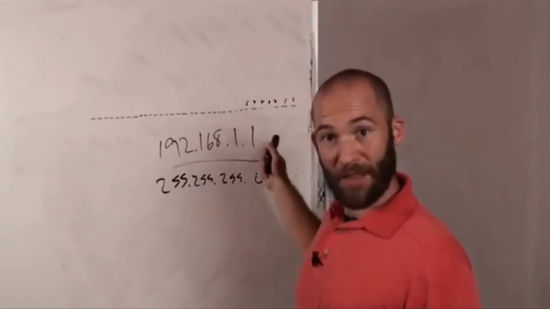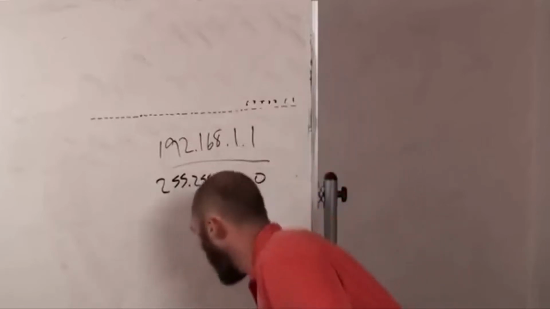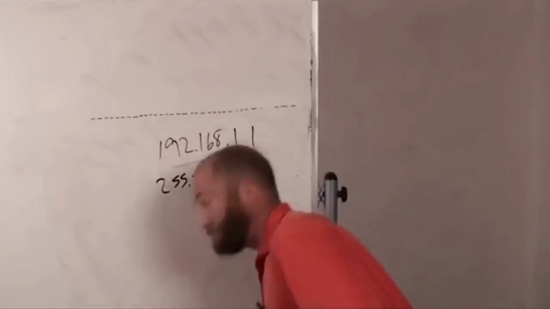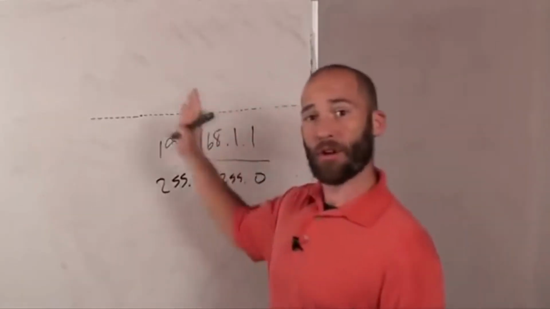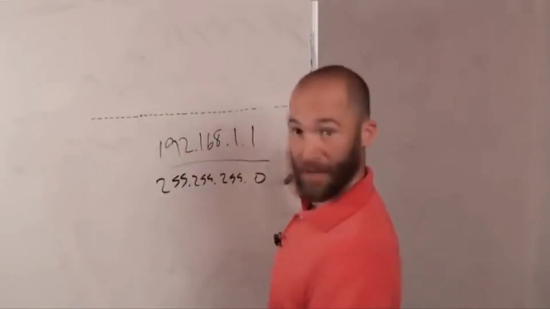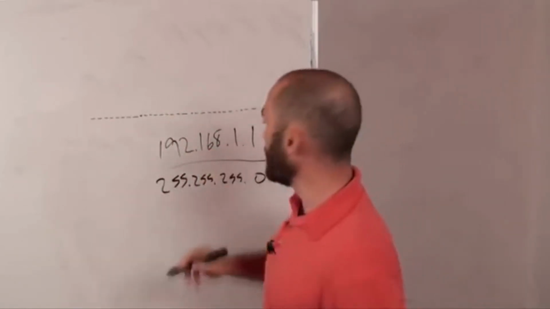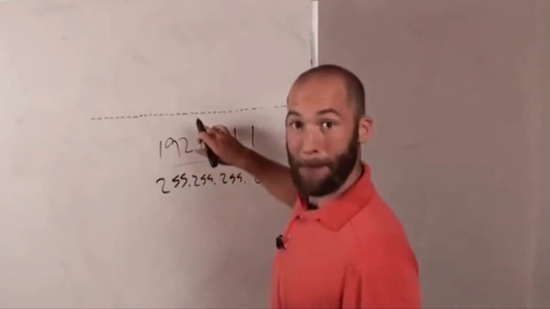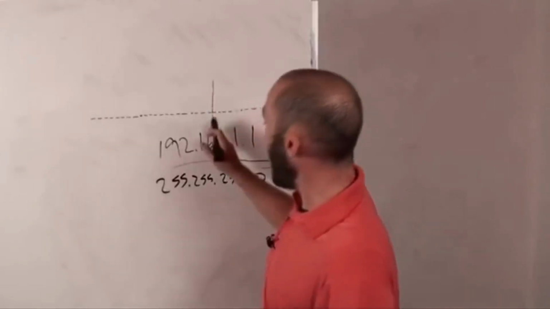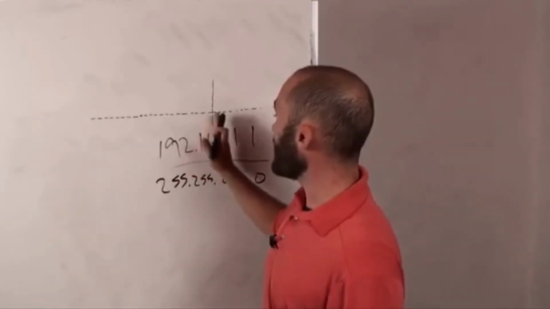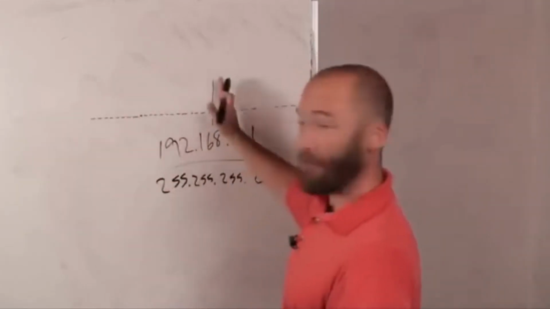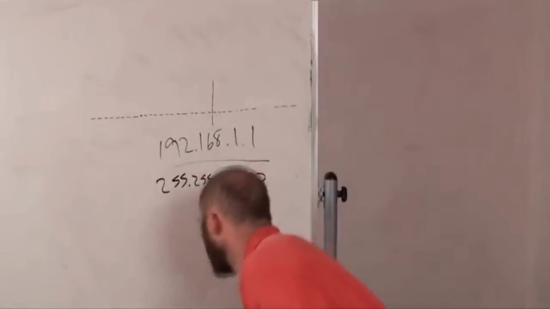So remember how we talked about the numbering system before. What we do is, using these octets, we decide how many networks we need in our overall network, and how many hosts we need in our overall network. And then all we do is we use that many bits that we need to accomplish our task. So we just divide it off anywhere in here. We can say right here, we want everything to this side to be the network number, and everything to this side to be the device number.